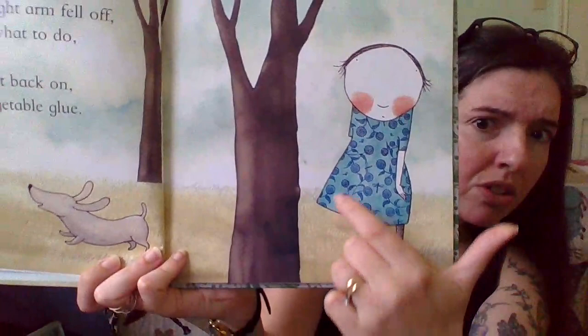When my right arm fell off, I knew what to do. I stuck it back on with vegetable glue. Where's her arm? It fell off when she threw the ball for her dog.